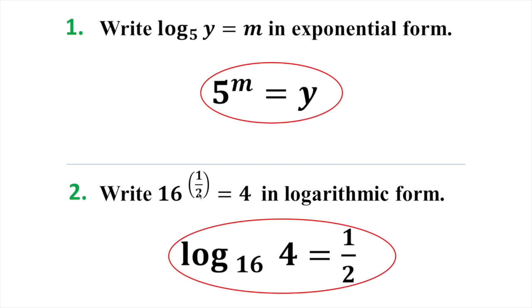And remember, 16 to the 1/2. It's hard to tell what 16 to the 1/2 is, but if you remember what we were doing at the very beginning of the video, this is the same thing as a radical. This would be 16 to the first power. 2 would be our radical, so this would be the square root of 16, and the square root of 16 is indeed 4. So that one does actually make sense.